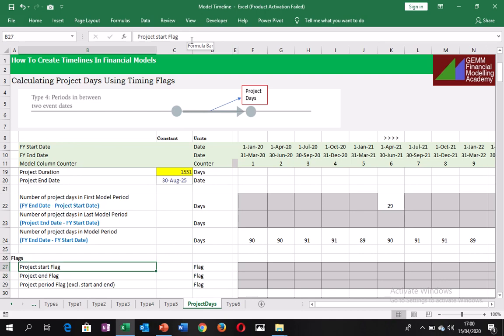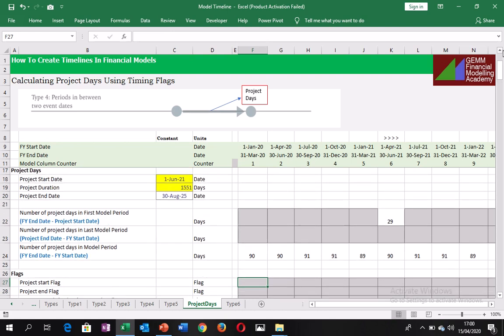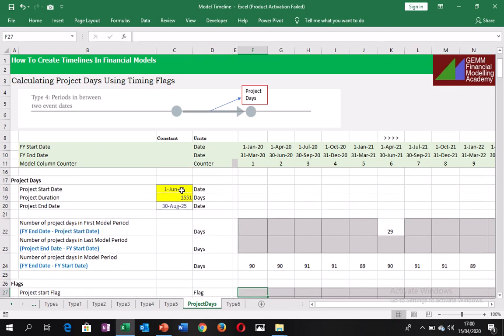Alright, so how do we then get to flag the project start date? The project starts 1st June 2021, so we want to flag that period. So it's going to be equals to, you can use your IF and AND, because we are going to be having two logicals.